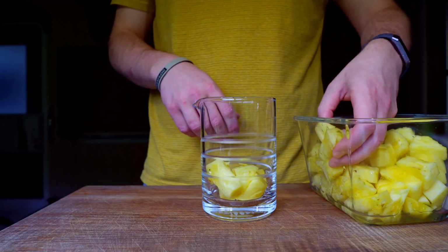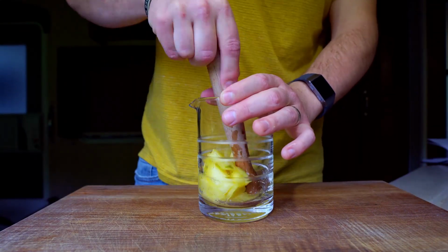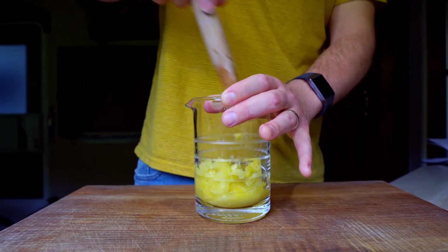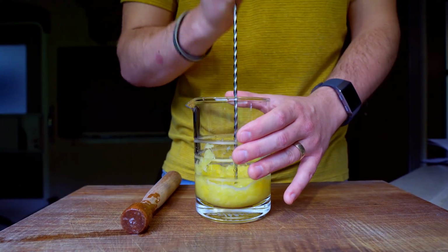And since I'm very limited in my kitchen appliances, what you see on screen is the best method I could come up with for juicing fresh pineapple. I'm using 2 muddlers to progressively break down the fruit into a near puree, but this consistency will filter through a mesh strainer much more easily than an actual puree. Trust me, been there, done that, bought the t-shirt.